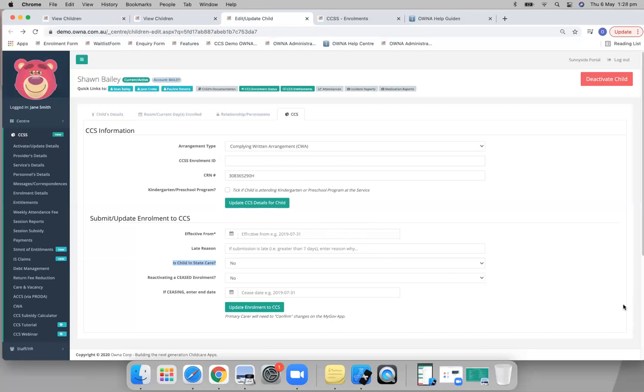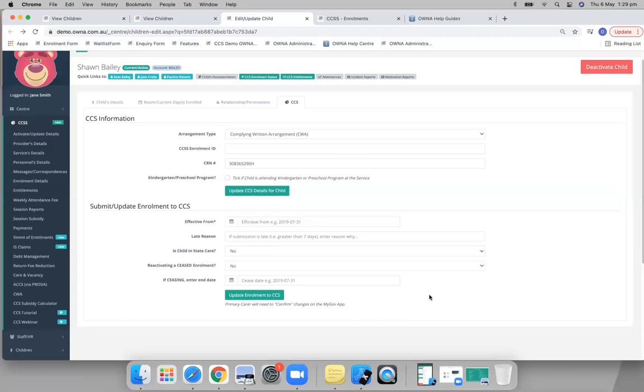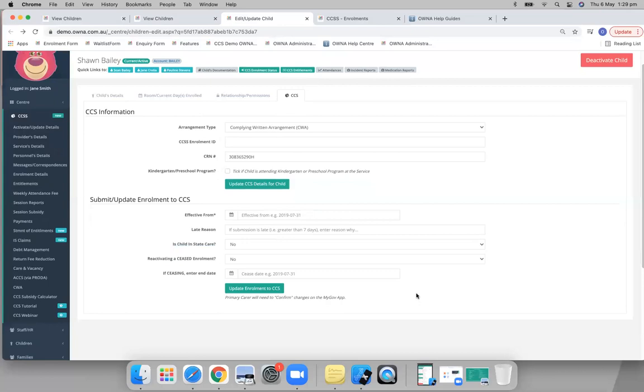I don't think there's a right or wrong, just check the regulations and see what they say as well. If you want to be 100% accurate, I would cease them and then reactivate them. But obviously that's more work. So better to say, check the regulations to see if there's a ruling around that. From a flow point of view, they both work the same. One just would require you to reactivate all your children. However, if it's more than 14 weeks, they're going to be ceased anyway. So that might just be something you need to do, okay? Prior to the new vacation care period opening up. Awesome, good question.